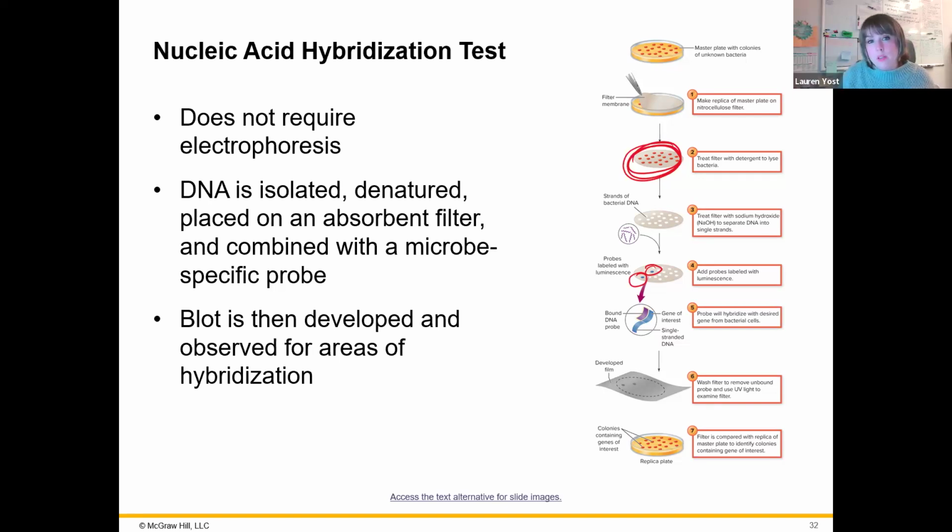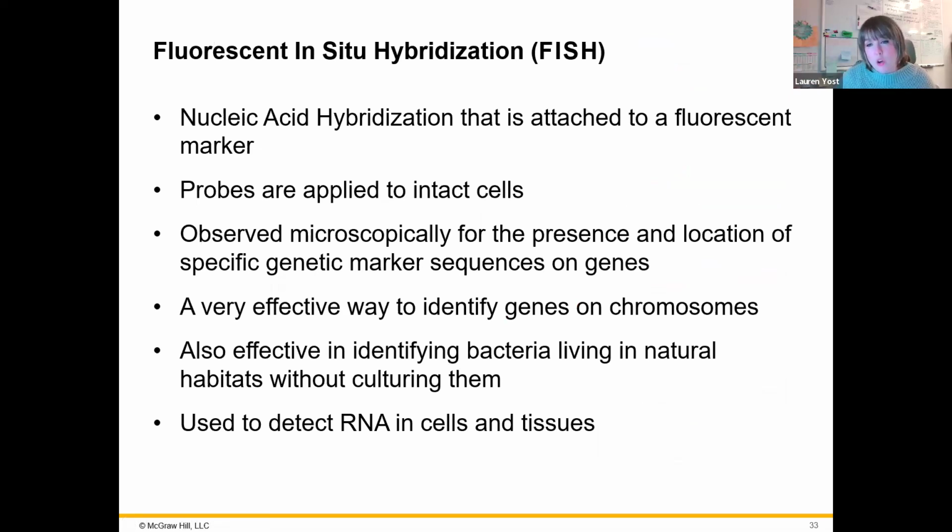Those colonies are the ones that are staph or are E. coli or whatever. So we can use this for diagnostic as well as for identification purposes in general. If we're using fluorescence and we're using live colonies or cells that are basically original cells, then this is called fluorescent in situ hybridization. We'll learn more about this. This will come up in a diagnostic aspect in future chapters. We'll talk about this in our diagnostic chapters.